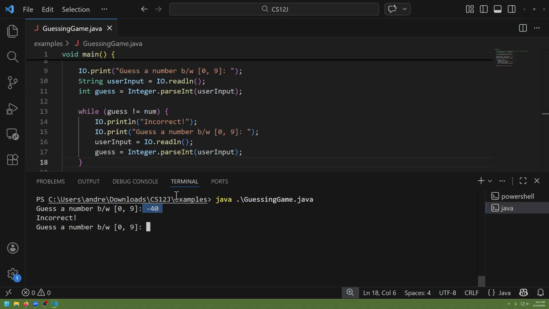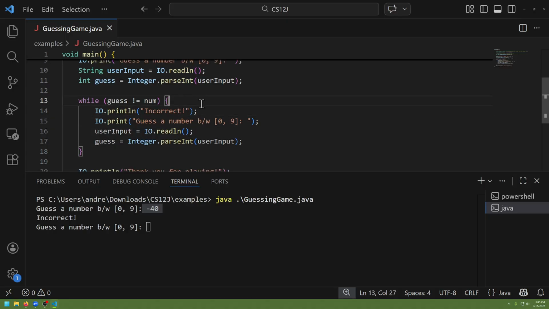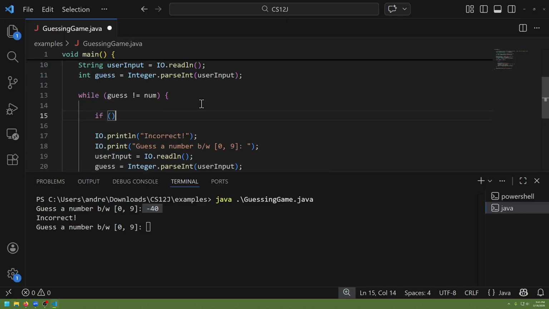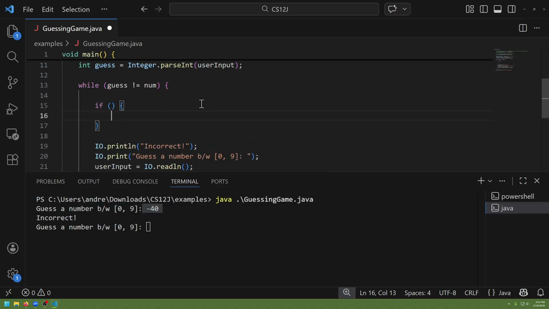Like maybe you could tell the user, oh, that number is outside of the range. Try again. You know what I mean? Like you could put some conditions in here and say something like, if something, then maybe you could print out of bounds. Out of bounds, right?